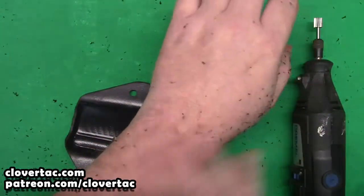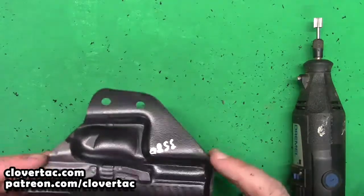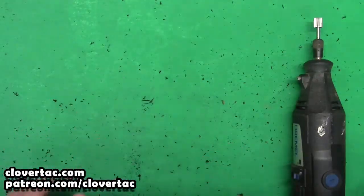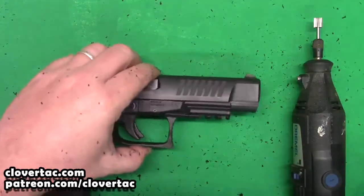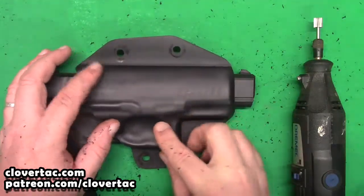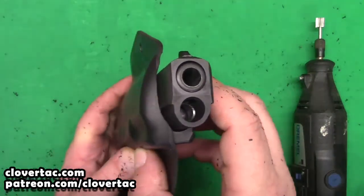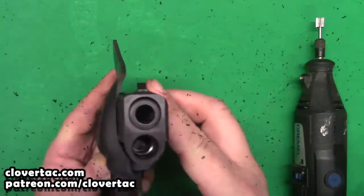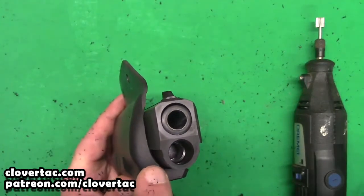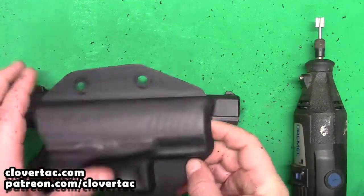And notice right away the mess we made — that is why we want to lay something down on our work area. We've taken quite a bit off, as you can see. Now we're going to bring the pistol back in — magazine is out, we've cleared it. Let's lay that down and see what we've got. As you can see, we've still not quite taken off enough material. I'm probably going to have to get down into this area and come around a little bit. Shouldn't be a problem.